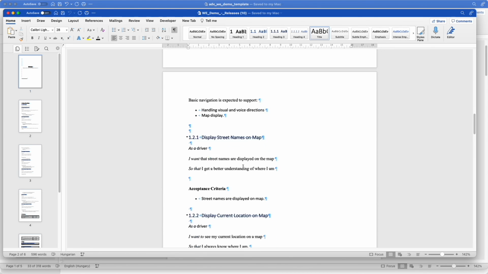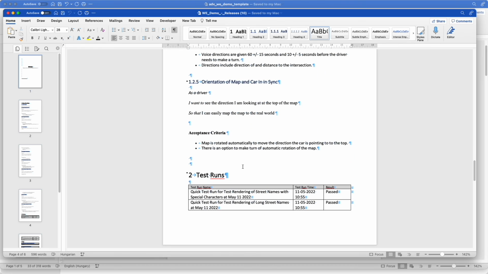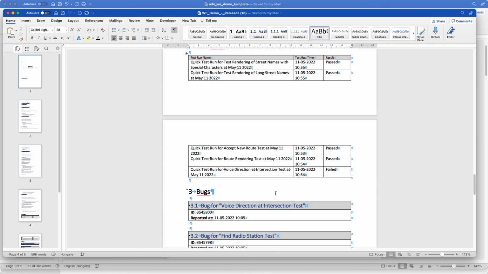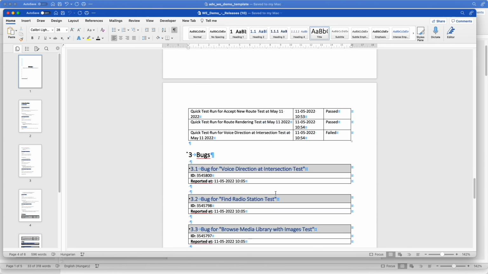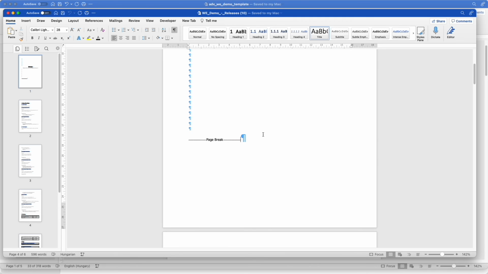And if I scroll down until chapter 2, then we will see that the test runs have been exported in the expected format. So we have the test name, test run time, and the result. And if I scroll further, then you can see that bugs have been exported in separate tables. So this is what we actually expected from this export. So let me insert a new page here.